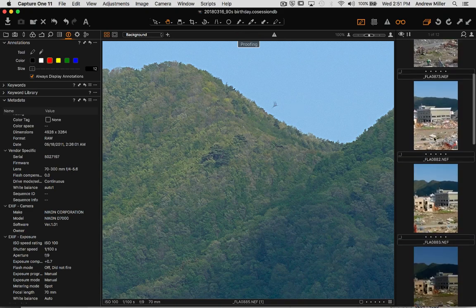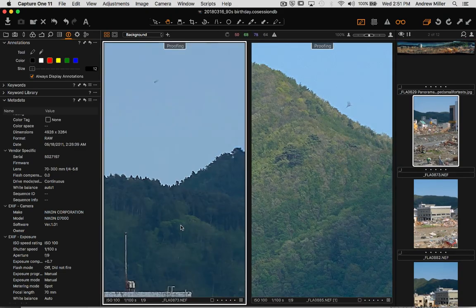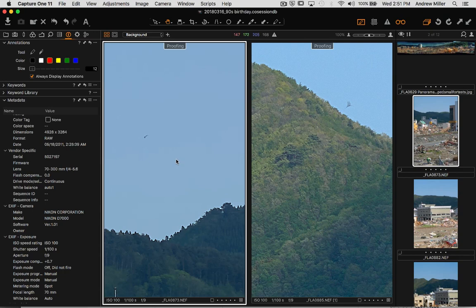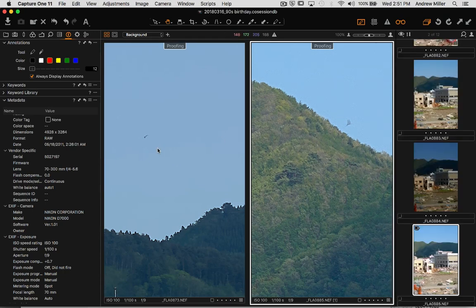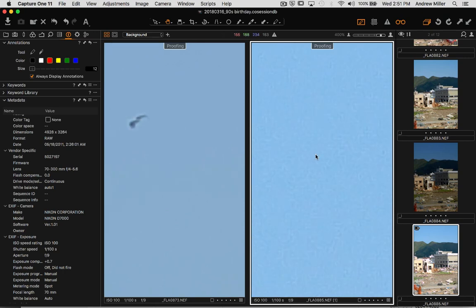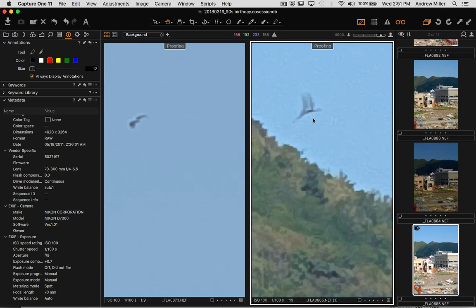I'm going to go back and compare it to the other seagull shot. I'm going to show you both of these at 100% magnification. I'm going to zoom in quite a bit more. Try to find that creature again. Where'd it go? There it is. So that's at 400%, and this is at 400%. And when you look at the two of them, there is nothing about them that is alike.